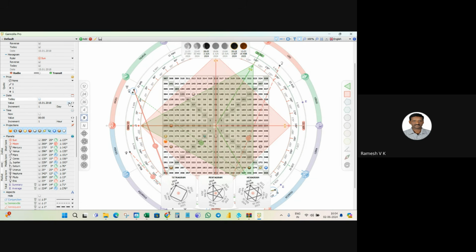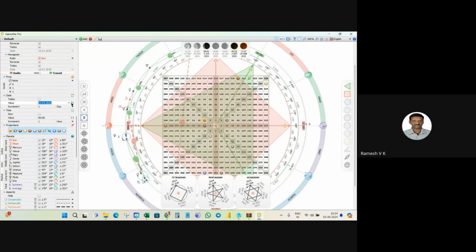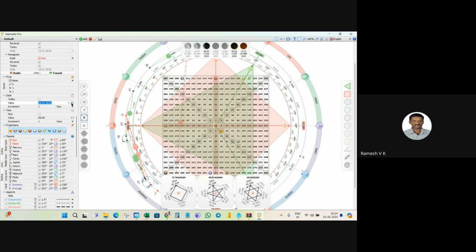Let us take an example date. We'll take last year, 2023, around March 20th, and see what is happening. Against it there is 30 degrees. For the sun, 1 degree means 1 day, so we are 30 degrees more. We have to go back by 1 day at a time; click this and you'll see we are going backwards. Till we see 0, we click downward. This is the way you can do it.